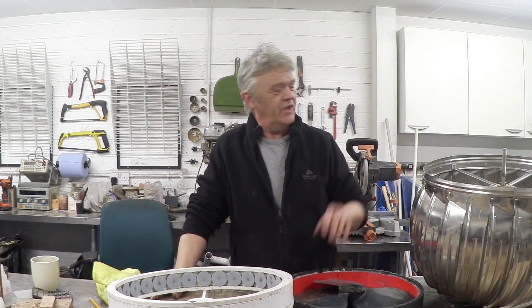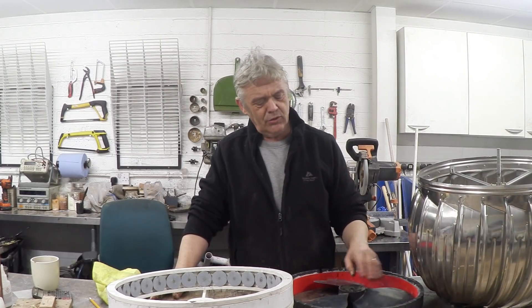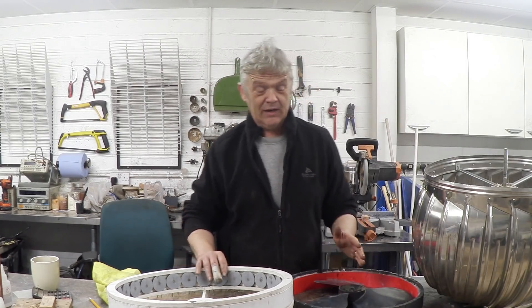Originally I was going to bolt a motor onto it - that was the first thing I thought of doing. But after doing the exercise bike experiment and having those ideas about high speed and low torque instead of slow rotation and high torque, I changed my ideas. I'm quite fascinated by this idea of the large magnetic ring moving slowly at the center but quickly on the external edge. I'm learning as I go as well as everybody else - I've never done this before so it's pretty much a learning experience. Anyway, let's get this fixed in.